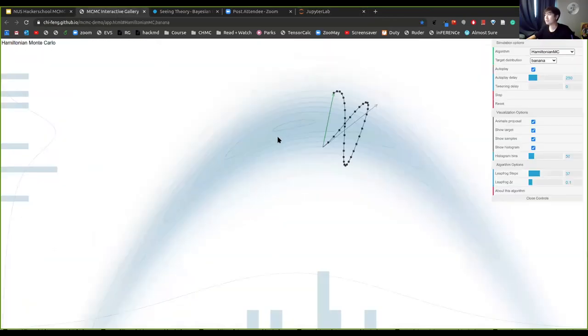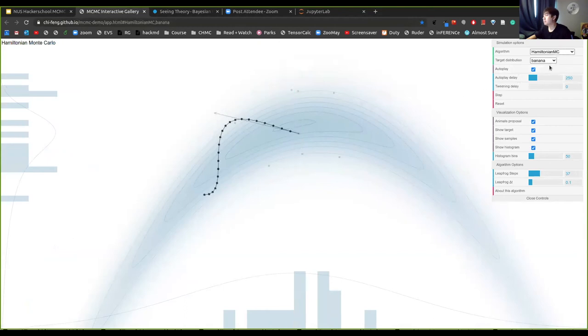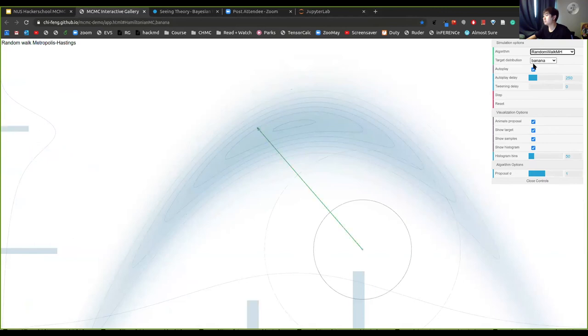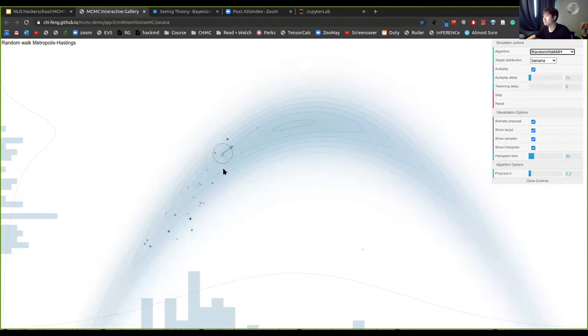Okay, yeah. So here you can see that this is taken from this GitHub, and it's a very helpful visualization. You can see I can pick a bunch of Hamiltonians. So this is what we did just now. And here you can see on my right hand, you can pick your proposal size. So this is what we have just now, right? In this case, we have an underlying banana distribution, and we can make it fast. So you can see this is how you're generating using random walk Metropolis, okay?